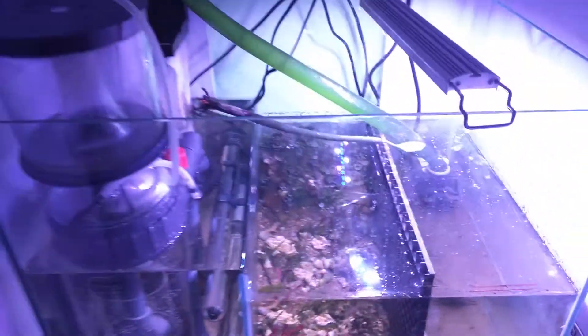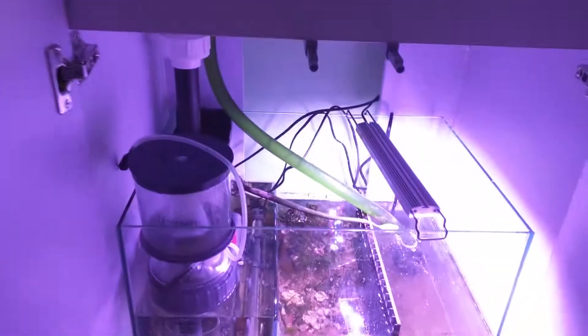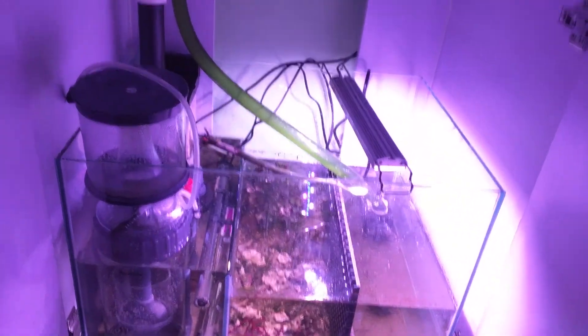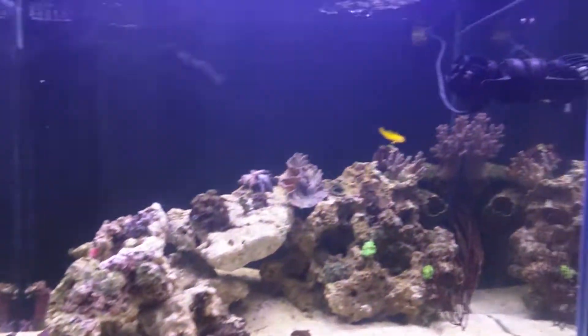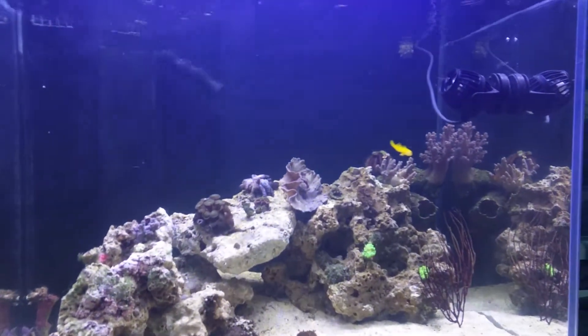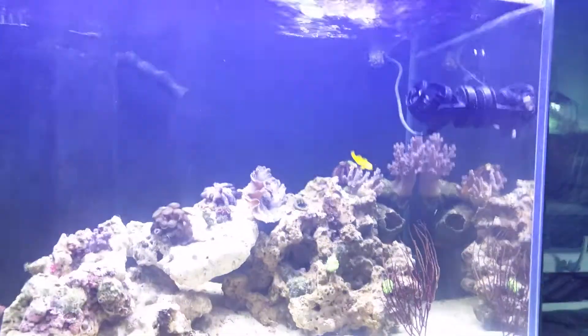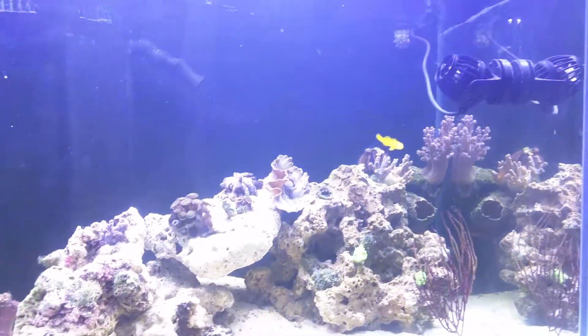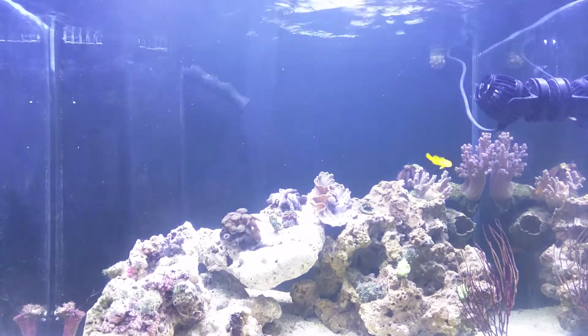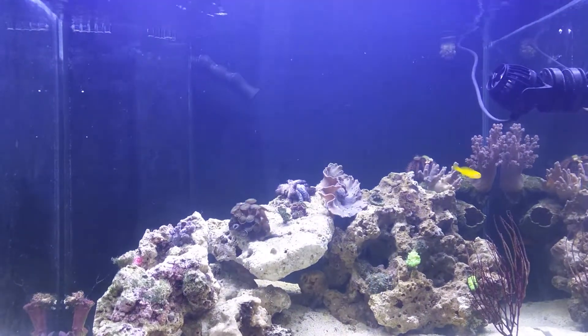Got copepods all ordered, amphipods and a couple of other bits and bobs, and the old light from the Marinus on there. So pretty chuffed with that. And the J-Bow — I think it's pronounced — over there, just doing its thing. It's got really nice flow on it. I've had to turn it down — this is on its lowest setting, and this is the smallest one you can get. So that's some pretty powerful stuff.